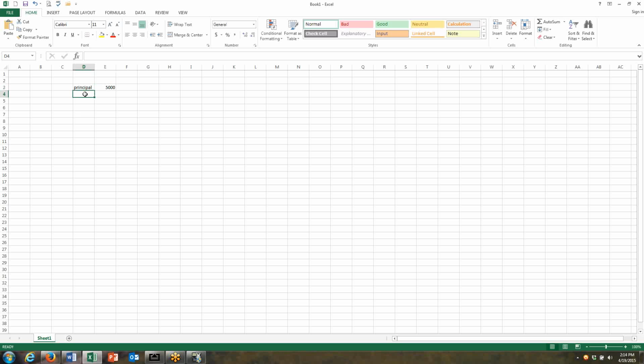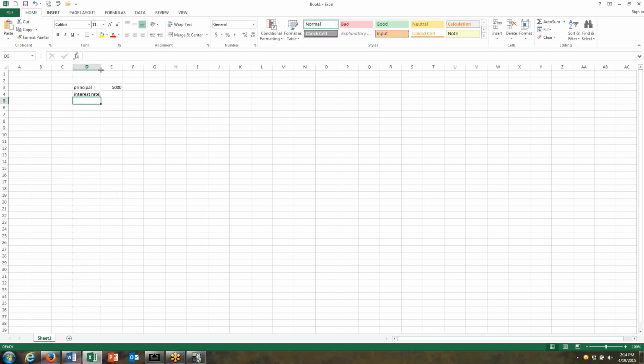And then below it is your rate. And you see how this kind of went over that? One thing you can do is, oh, hit enter first, come up here and make that column a little bit wider. That works. And your interest rate was 0.05. So what we're going to do is anchor our simple interest calculations and our compound interest calculations around those two values right there.